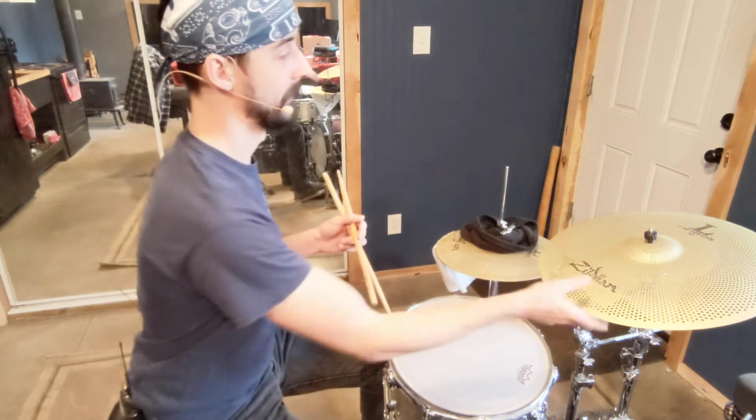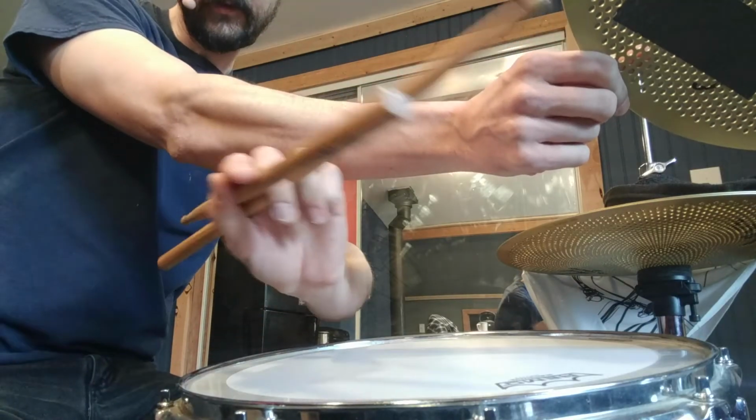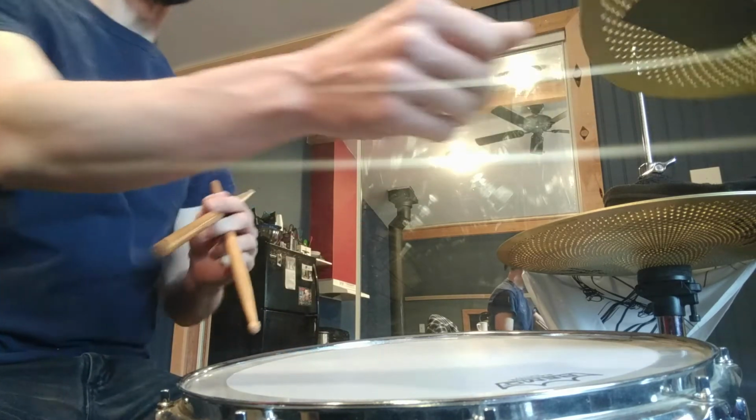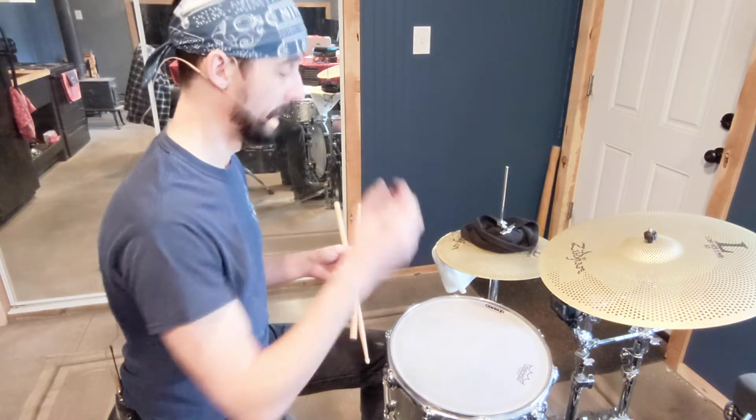So I don't know if you can see. Yeah, you can see it down here. You see I have tape on the underside of the cymbal, and I have tape on these ones too, because I'm trying to darken them up and quiet them up a little bit.